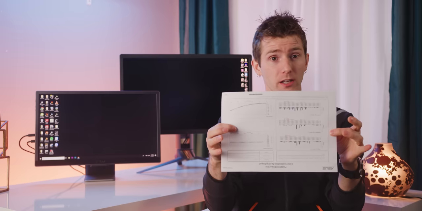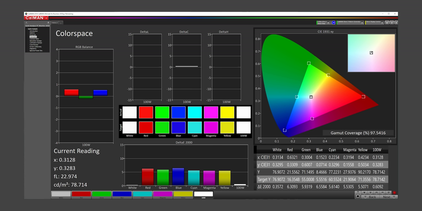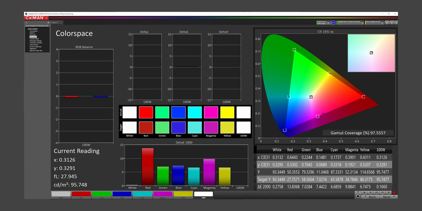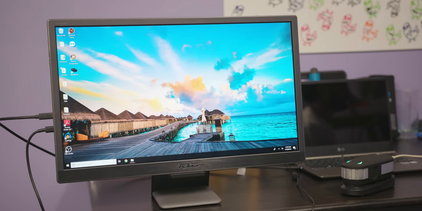Okay, so ASUS is marketing this display towards creators, and they include a factory calibration report boasting of its fantastic color accuracy. And indeed, it has great coverage of the sRGB, Adobe RGB, and DCI-P3 color spaces, which is great. The problem is that when it comes to actually reproducing these billions of colors, it fails. And I mean like really fails. Like harder than the cheapest Walmart monitor that we checked out recently. But how can that be possible?